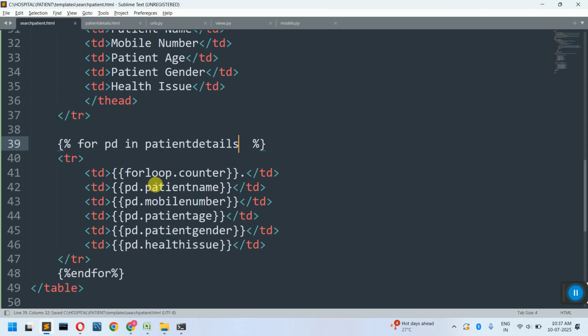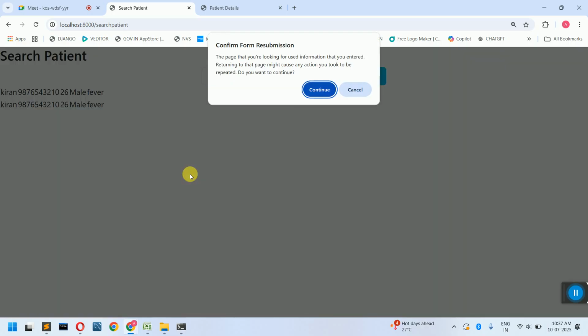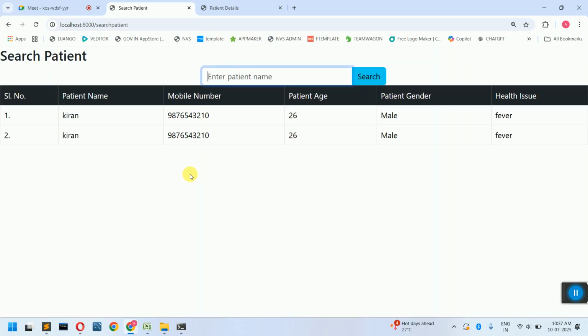Yesterday I told you about for loop dot counter. It is used to automatically increment the value of the serial numbers of the rows in this case. Save, and the same output you will see now when I search for Kiran in this case. Looks better in this. Okay.